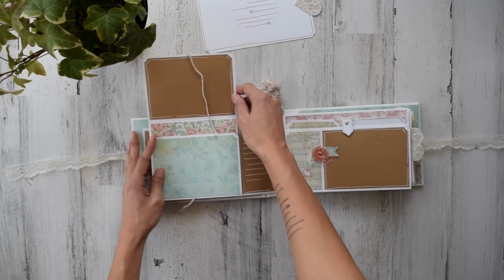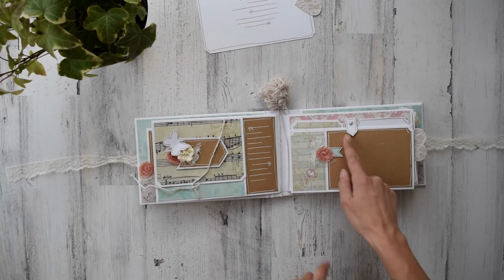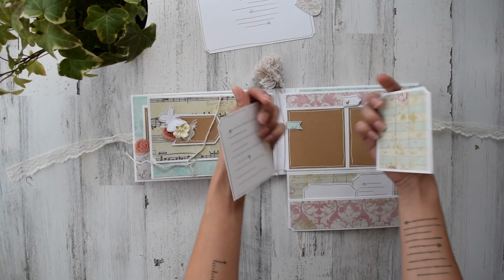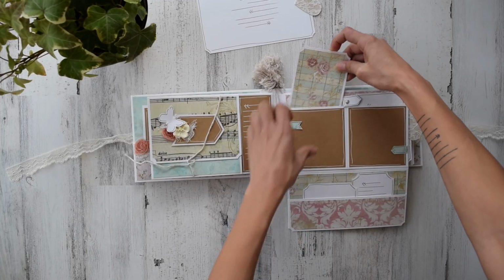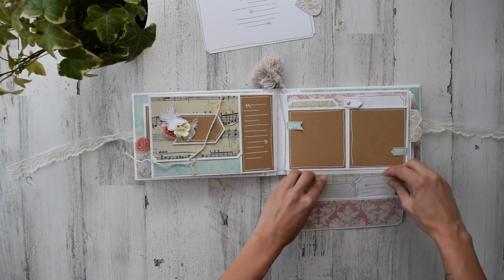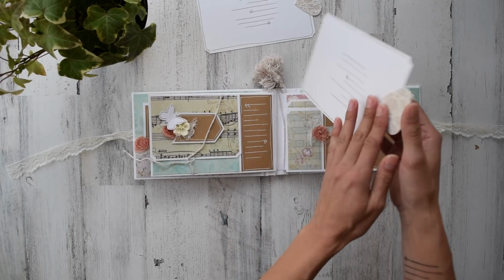So this opens up. Super quick and easy book. I'm telling you, 3.5 by 5 photographs right there, place for journaling, that just ties back up. And then we've got another swing tab right here, and this folds down. We've got these little photo mats directly on top of the pockets. Some fussy cut banners, a lot of the journaling pen action, a lot of the chalk marker. This comes together in just a day. It was so fun, oh my gosh. Especially using your stash. Look at this pocket down here on the flap. Super cute. This just closes right back up, and here's another pocket page right here. I just decided to put journaling lines on there. You don't have to do that. I left this open so you could stick the photo in there.